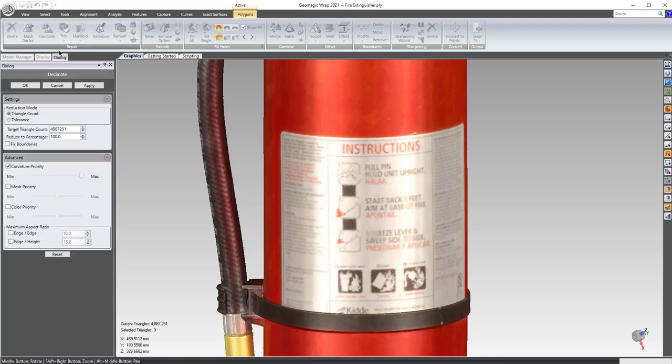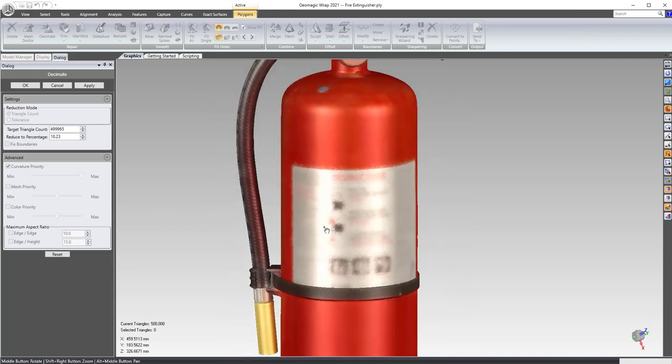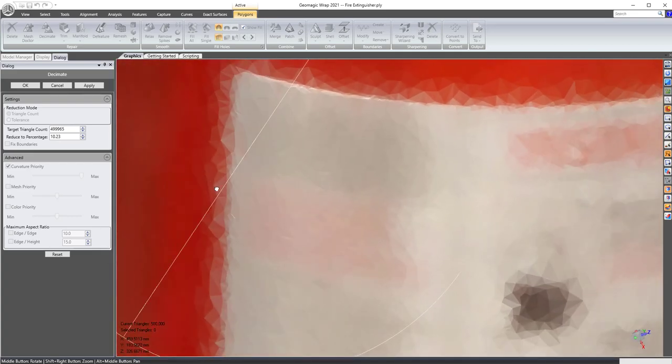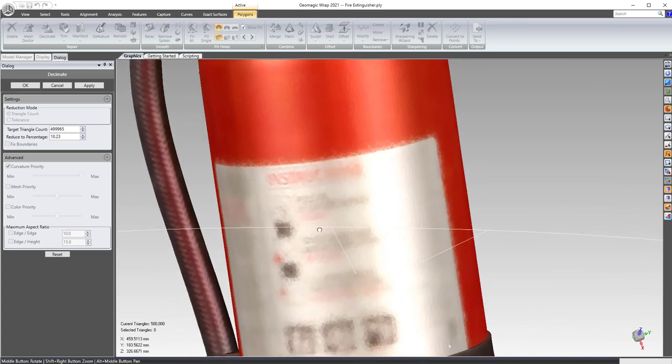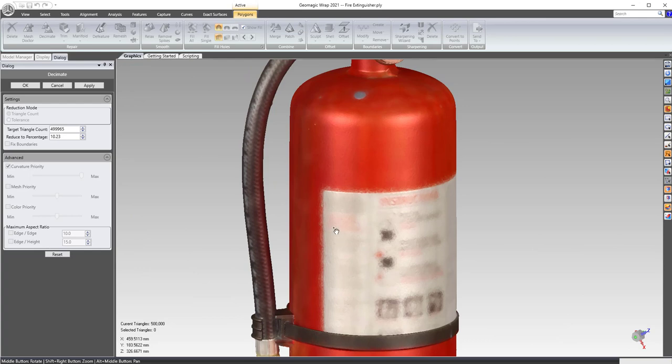And if I come over and say I want to decimate this object down to about 1/10 of what it was, we'll go ahead and hit apply. So now it's going to decimate it down to 1/10. Now look at what we have here. We decimated it down to 500,000 triangles, and it washes out all the color, all that detail, because the color is on the points, and the lower you go with the resolution, the more it decimates the color too.